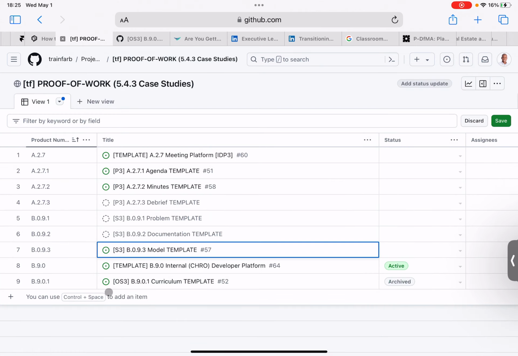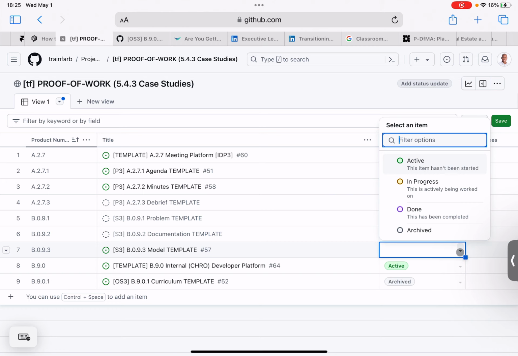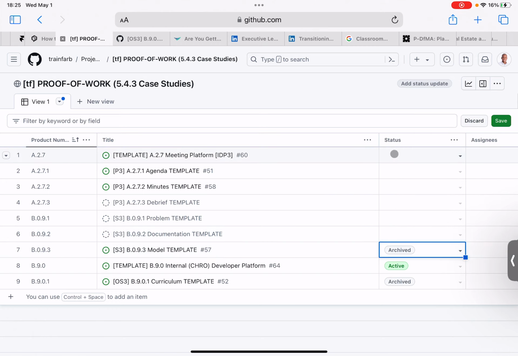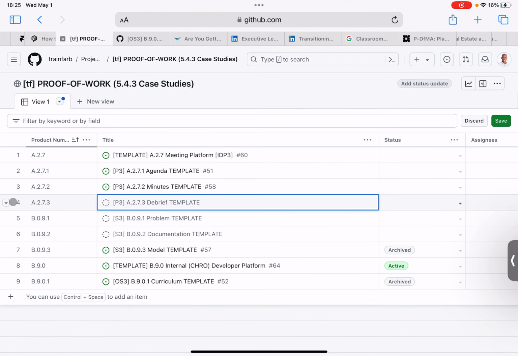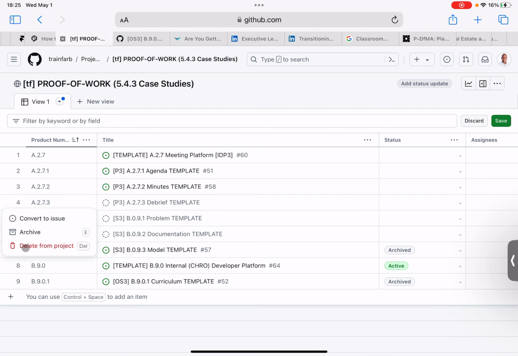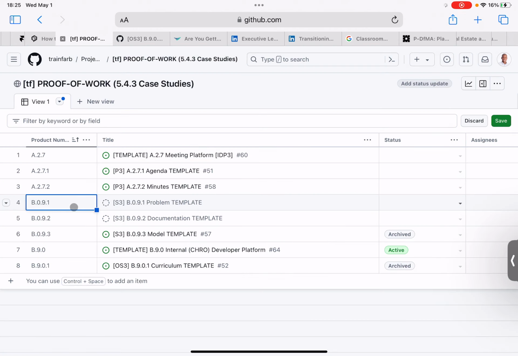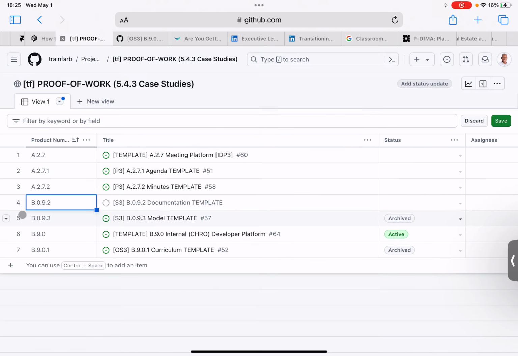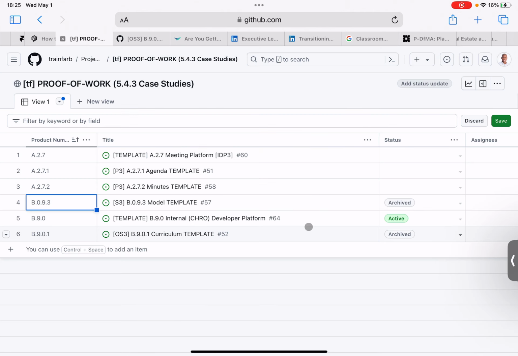Actually, no, let's just archive this because I know I'm not going to. This is the only one that I would want to show people.